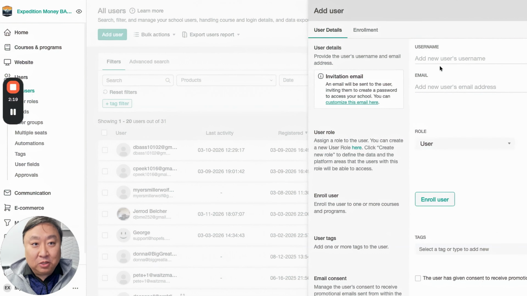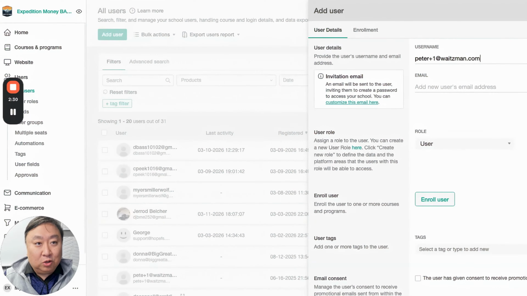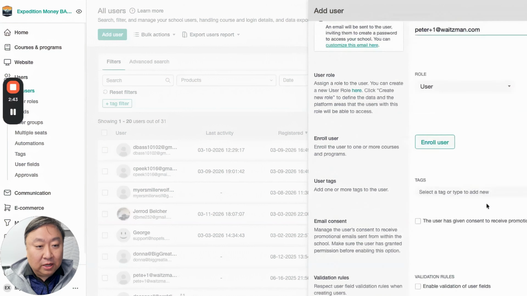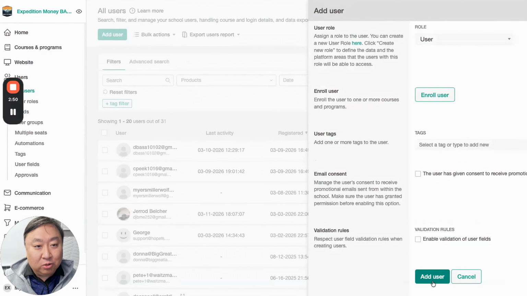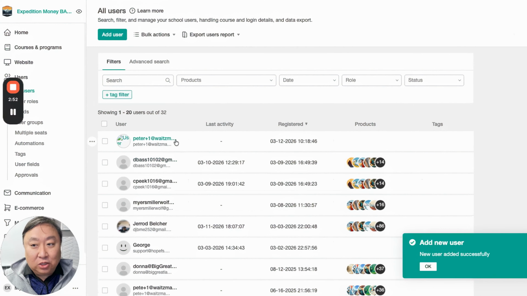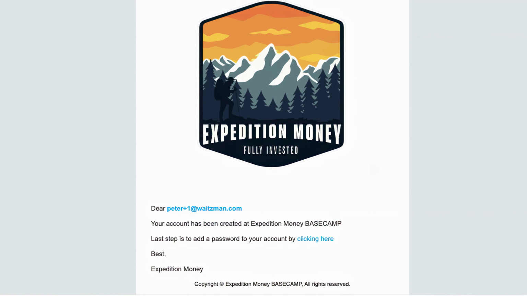Now, my experience with this is that instead of trying to pick a username, I would just put in their email address, whatever the user email actually is, like this. And I usually just paste the email address into username and email, and then just leave this. If it shows it, the role is going to be user, and you won't have to do any of this stuff. So just put in their email address, both places, username, email, go down here and add user. And now they will be added as a user here. They will get an email that welcomes them, asks them to set a password, and then they will go in.